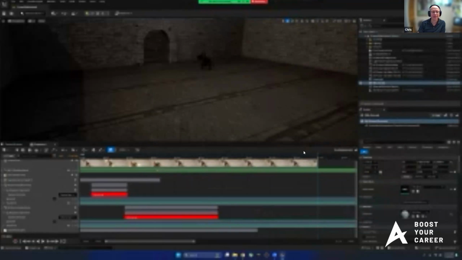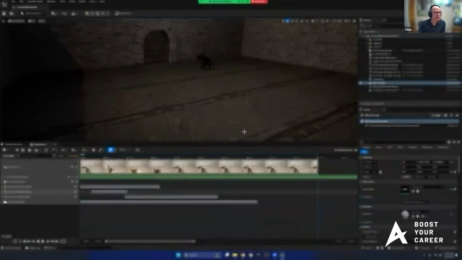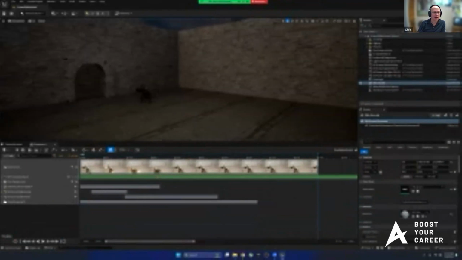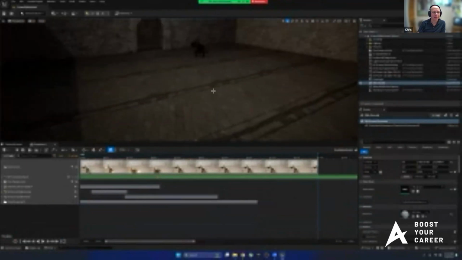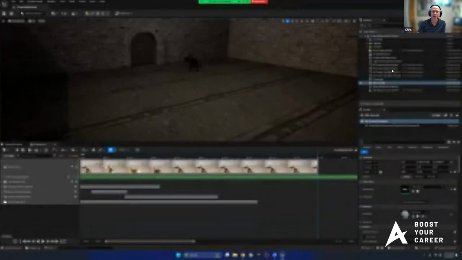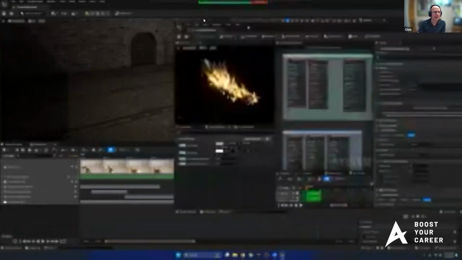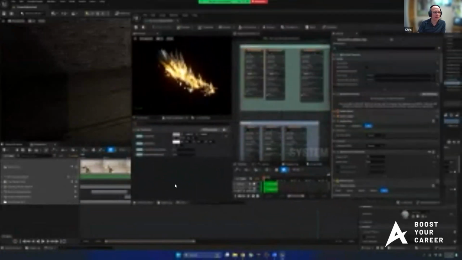Most of the time I like to develop the effect in Niagara inside of a sequencer playing in a mock-up simple environment, basic lighting. That helps, because just working in the Niagara window, displaying the effect against a black background, is okay.